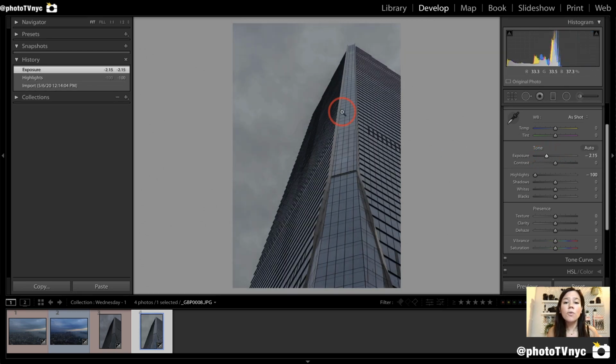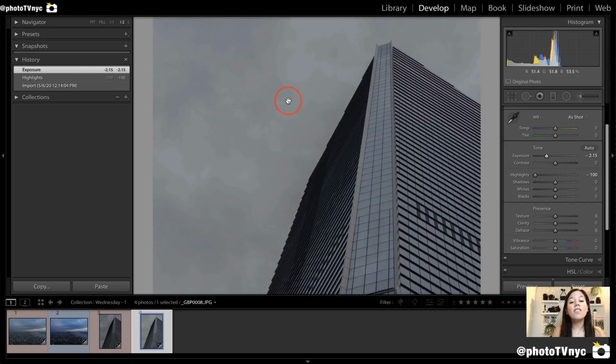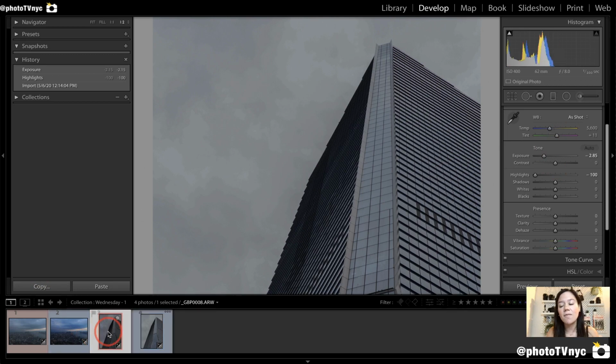Now what happens with our sky? Because the white values were already set, the pixels are telling us, please do not push us any further. We can't go above the value that we are already set. And look at this polarization, how all of the clouds are not even there. All you can see are clumps of hard pixel blocks that started damaging and degrading because we were pushing it too far.